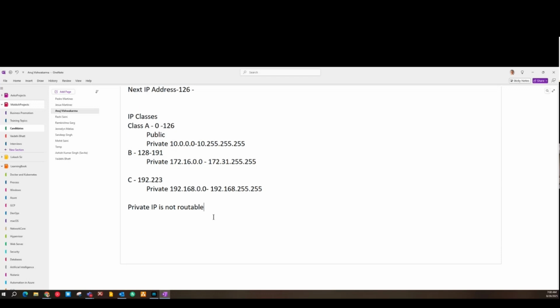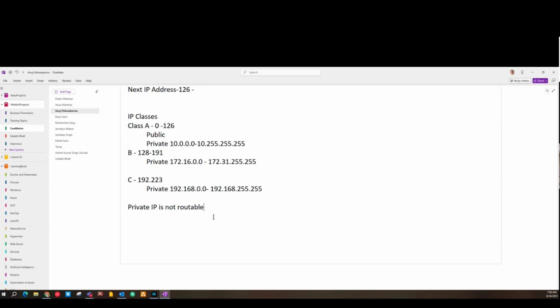So in the TCP/IP protocol, they mentioned that these IPs will not route on the public network. That's why we can't use public IP in a production network, in the LAN, in the office, and we can't use private IP addresses on a public network like the internet to access anything directly. These are non-routable IPs.